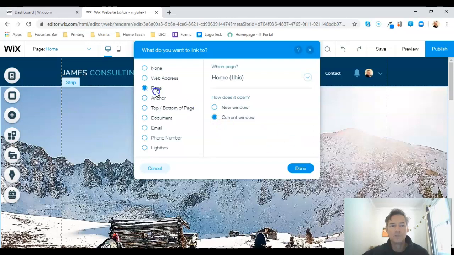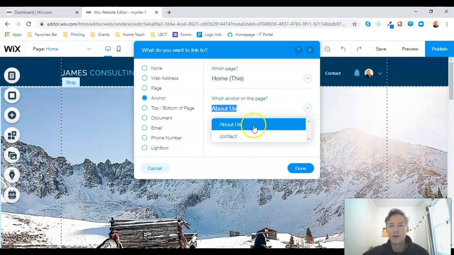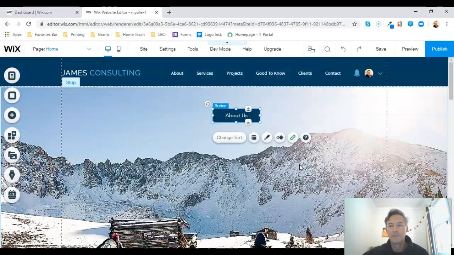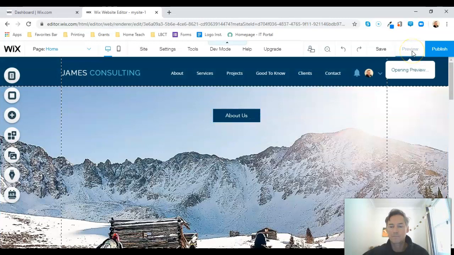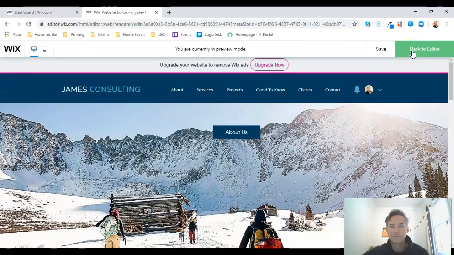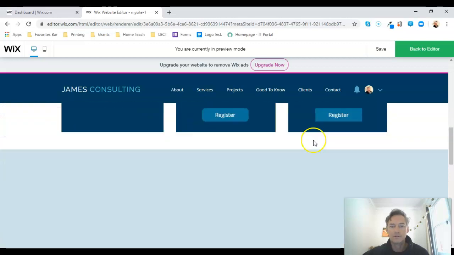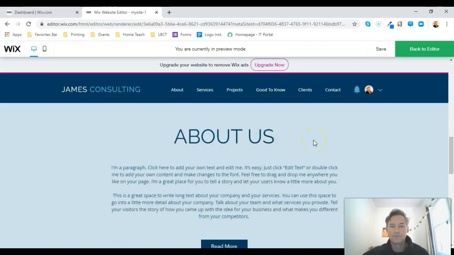Go over to the link. So check on the left. Now I have to change that to anchor. See just here? No longer is it a page link, it's an anchor link. It's staying on the home page, perfect. And you can see it's set to About Us already. All the different anchors that are set up will appear here. I want to keep it on About Us, so I click Done. Now I do a preview. And fingers crossed. Down we go. Okay, beautiful. That's all working nicely.